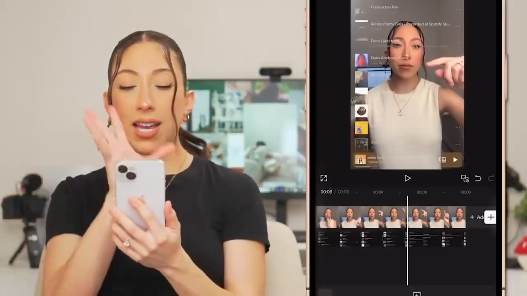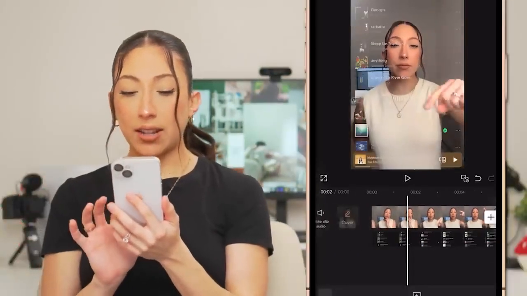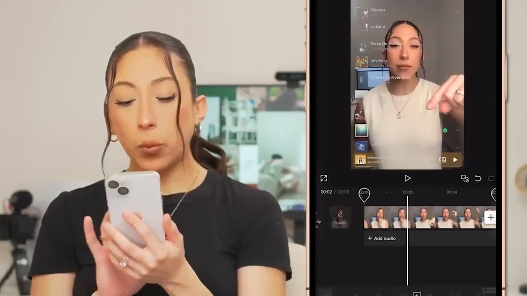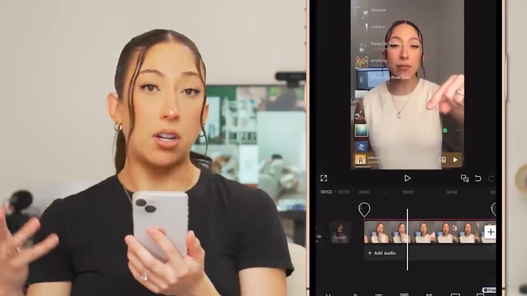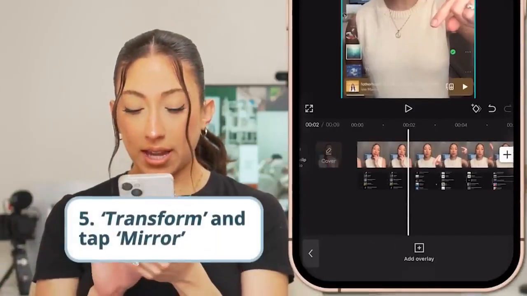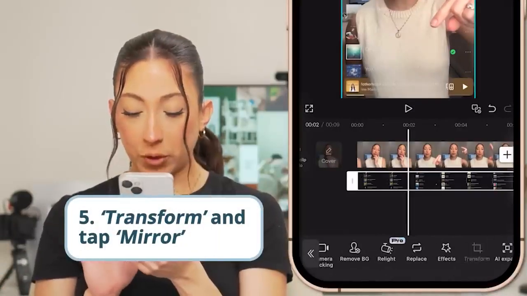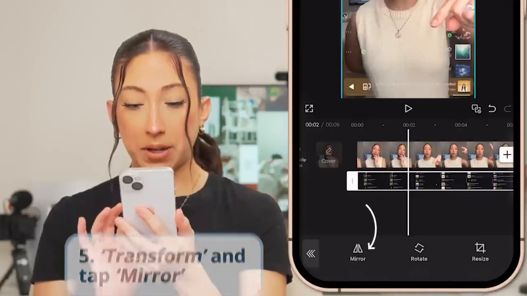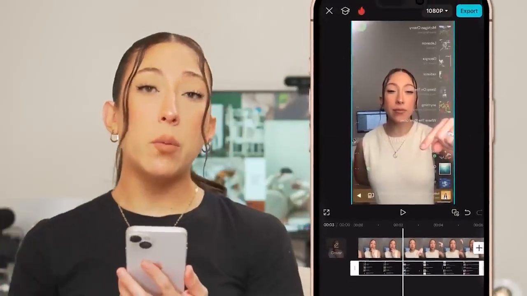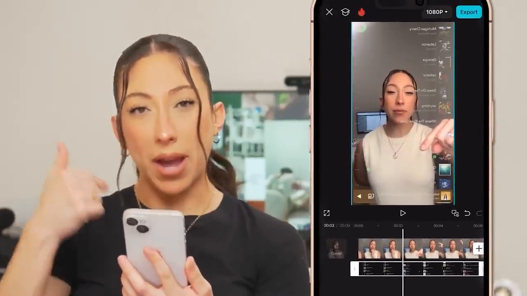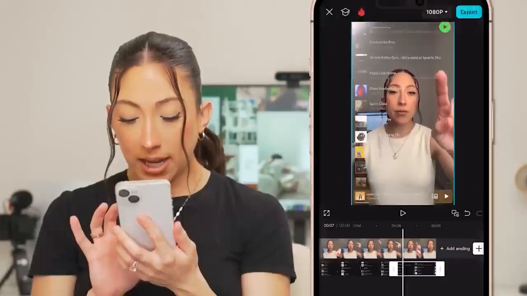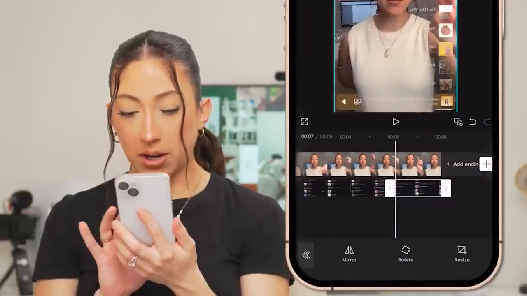Now that everything is lined up correctly and the scrolls are matching pretty well, we're gonna do a few other effects on our overlay. So overlay, select, we're gonna go over to transform and then select mirror. I feel like this makes it look a little bit more realistic because it's like what my perspective is, what I'm looking at. I cut it here, so we're gonna make sure this one's mirrored as well.